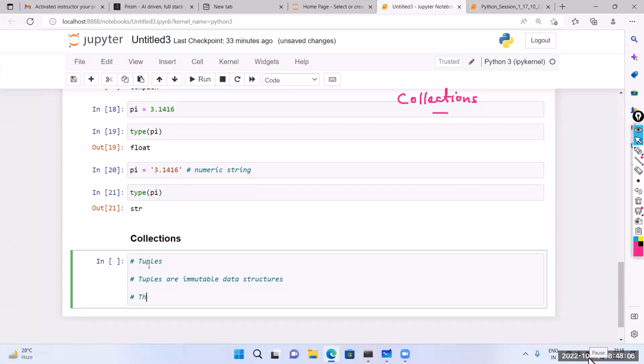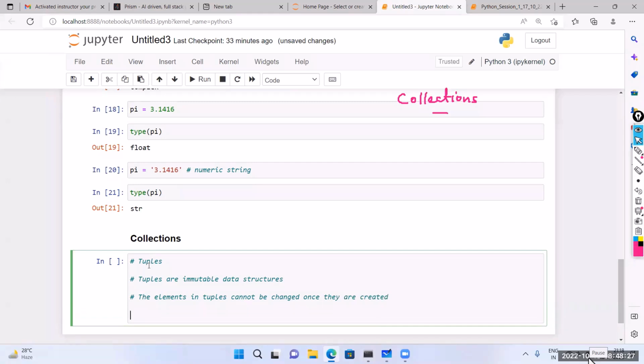Immutable means the elements in tuples cannot be changed, the values inside. I'll come to the example.